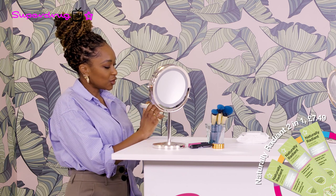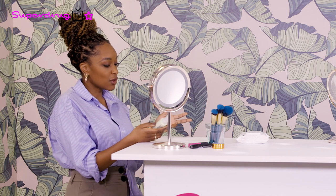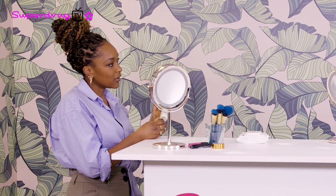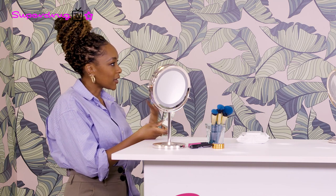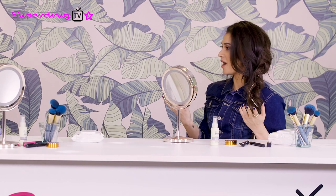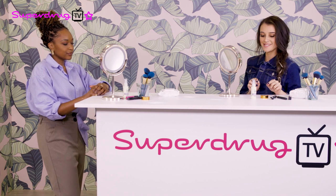Oh, cool. Yep, so I told you before that I love anything that is 2-in-1, 3-in-1, and this actually says 2-in-1, but really is a little bit 3-in-1. It really, really hydrates the skin. It evens out skin tone, but because it makes your skin really nice and smooth, you can use it as a base for your makeup as well. Nice, love that moisturiser so much, especially for the climate that we've got going on at the minute. We really do. Yeah. Our next product I can see is a blusher.